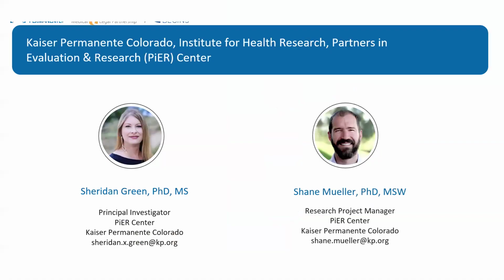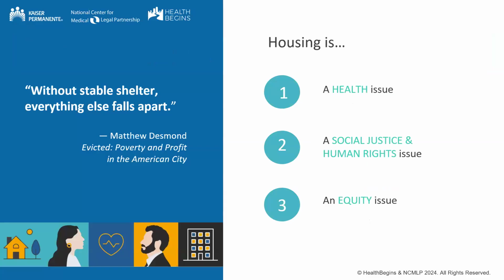Thanks, Shane. Kaiser Permanente's Medical Legal Partnership Initiative directly tackles eviction risk and housing instability for Kaiser Permanente patients. The initiative was launched by our Kaiser Permanente National Office of Community Health with assistance from the National Center for Medical Legal Partnership and Health Begins. Kaiser Permanente targeted their investment in this healthcare system community partnership, and it has resulted in some resoundingly positive outcomes and some key lessons learned that we'd like to share with you today.